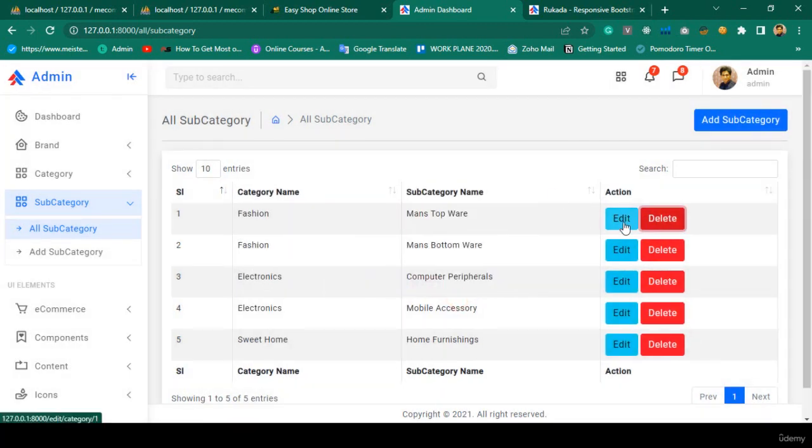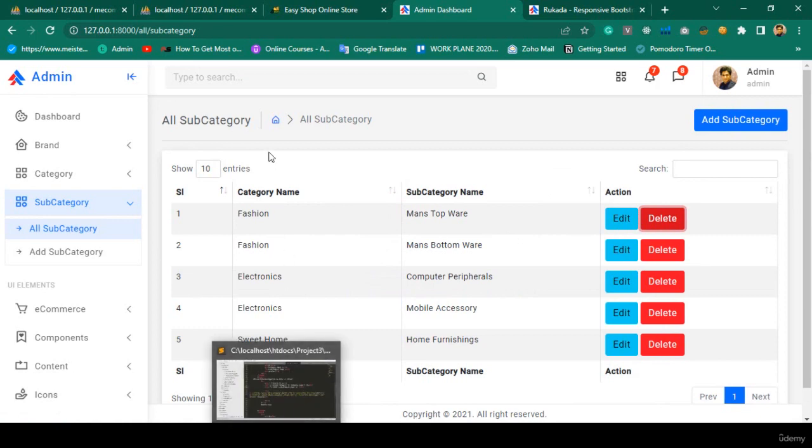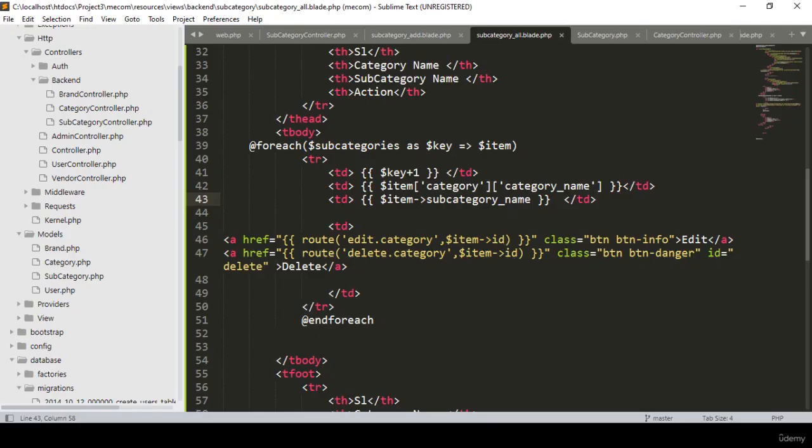First of all I want to complete the edit one. If you want to do this work, it is on our all subcategory page. Now go to our all subcategory page, and here you can see our edit button and our delete one. Great. So now I want to create another new route, the edit subcategory route, and we have to edit it with a specific ID, which is fine. I hope at this point it's very clear to you.